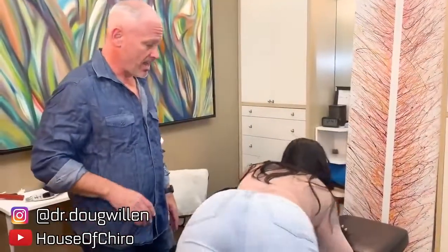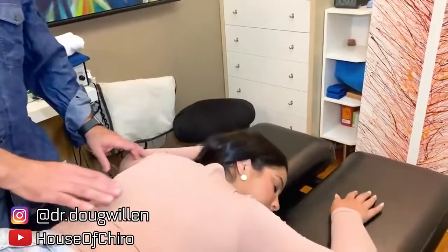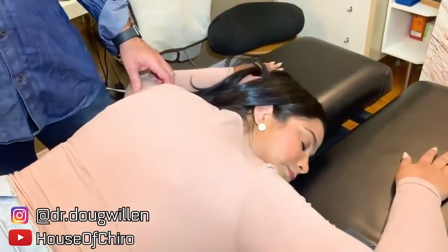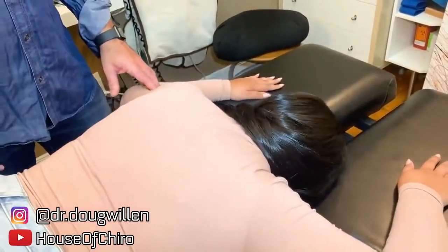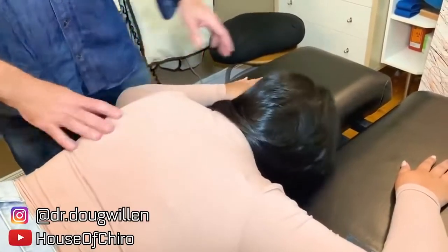Okay. And I'm going to just have you turn your face left and right, so you can see the difference, okay? So that's center. Now turn to the right. And now turn to the left. Which one's harder to do? To the left. Okay. Back to center. Now turn on your back. You can move it closer.